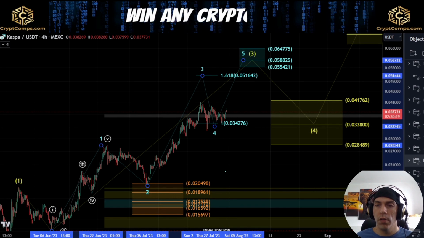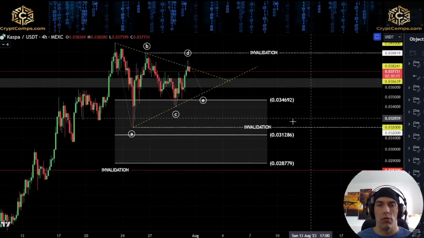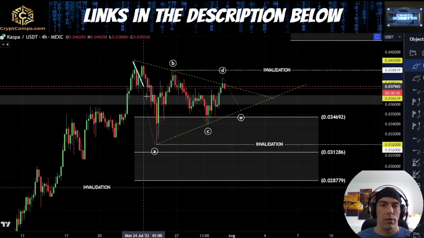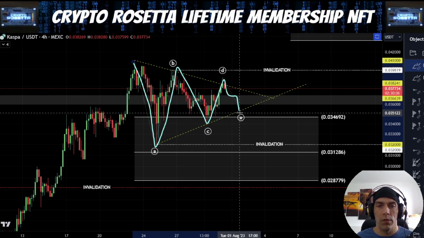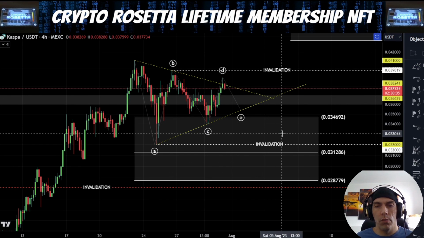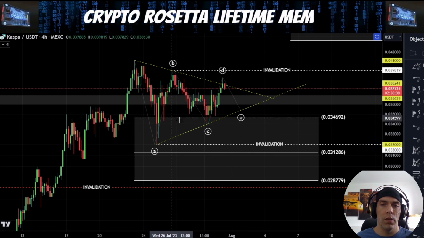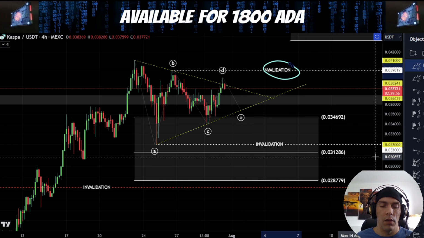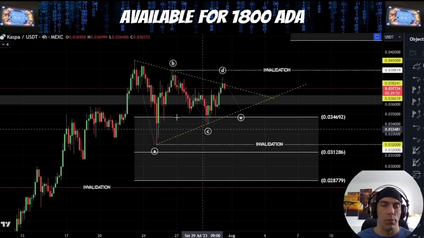Now, if we are within that wave 4, what we could see is that this could actually develop as a triangle. Effectively, we'd be saying that this would be A, B, C, D, and then we're looking for 3 waves to the downside. Invalidation would be this 32000. If we move down below this level, this would invalidate this idea, as well as a push up past this 39819. If we do move past this area here, this would invalidate the idea of this being a triangle.